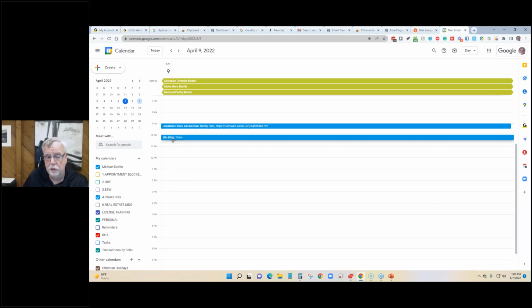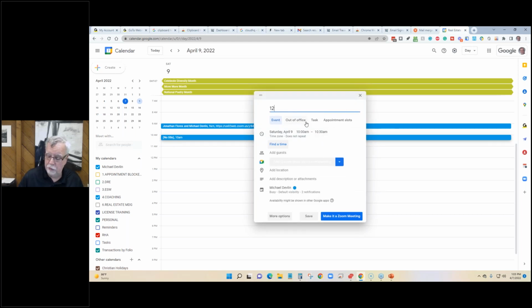And if we were looking at 3 or 4 properties, depending upon their geography, I would be scheduling the showings for 30 to 45 minutes, depending on how far away the different properties are. And then once I created the event, I would add the buyers as guests. I would put in the address as a location.